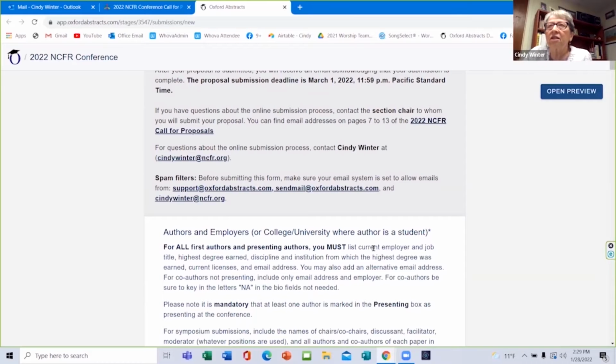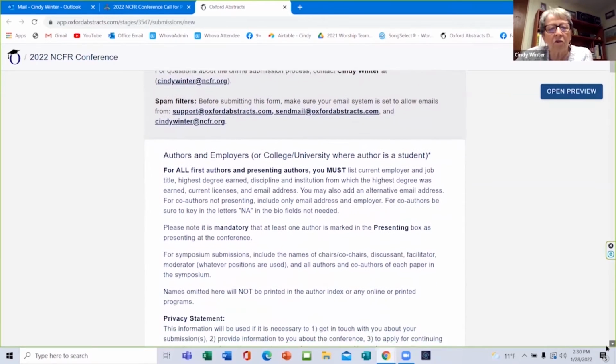Everything coming from NCFR for the submission process is coming from oxfordabstracts.com, so you want to be sure that they're safe emails, because otherwise if it goes into spam, you may not find it. So just be sure to make sure those are safe senders.